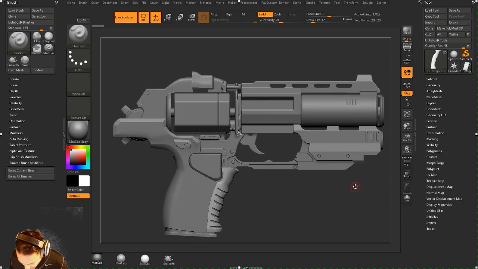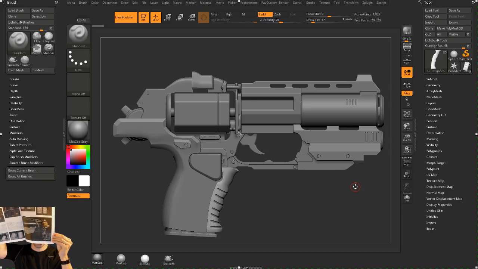By the way, if you're new to this live stream, what we've been doing for the past couple weeks, on Thursday mornings, is going over CG Magazine issue number 32. I've got an article in there on the making of this weapon, and we're just doing a video companion for that. Okay, so here's the gun, and it's made in ZBrush.